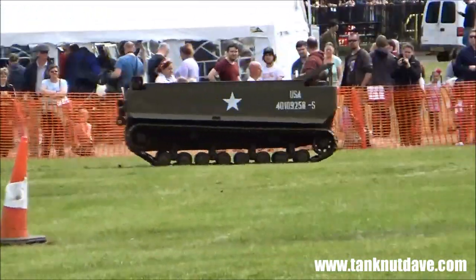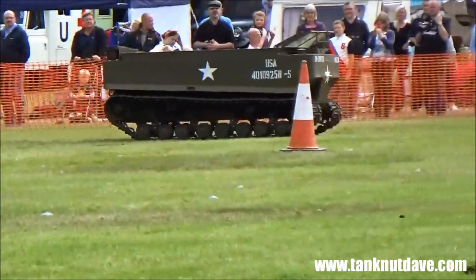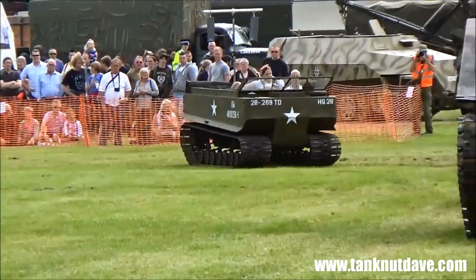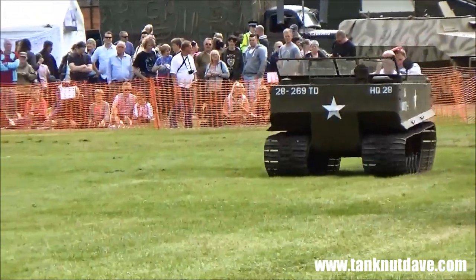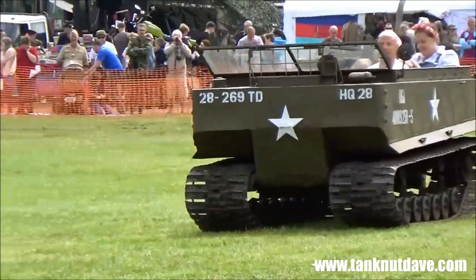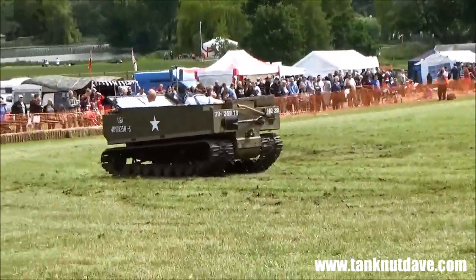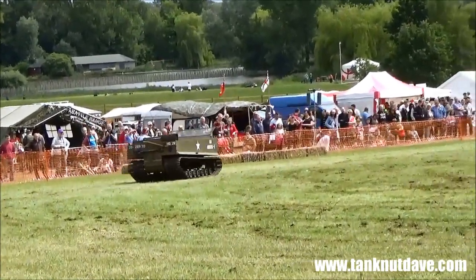or mud. The Weasel was used initially to transport commandos over wintry, snowy landscapes in Europe during World War Two. As you can see, there's absolutely no armament whatsoever — the armament came from the troops that the Weasel was carrying. Two thousand of these machines were built by Studebaker, who you may well know as a manufacturer of classic cars.